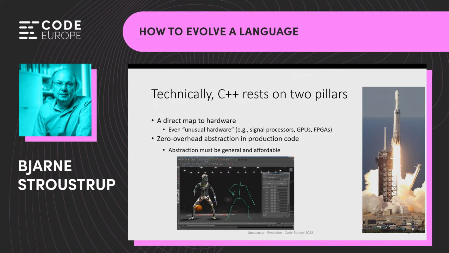So we have to handle hardware. Hardware changes constantly. Also, abstraction must be general and affordable, because if you want to get away from this and write code that is safe and elegant and productive and maintainable and such, we need to get away from that, and we have to be able to afford it. It's not good enough to be able to do it. You have to be able to afford it on a computer you can afford. Okay, so that led to interesting things.